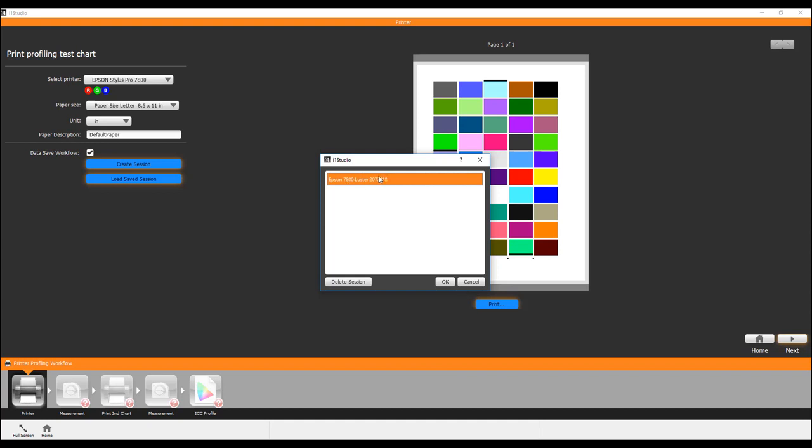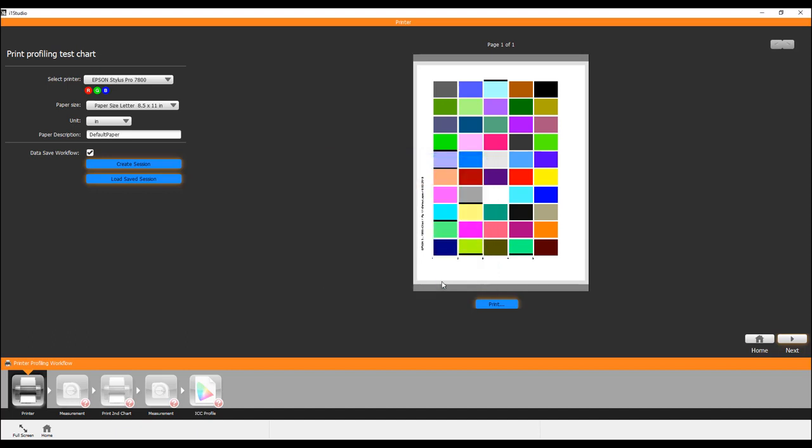The session name will automatically default to whatever you've named your TIFF file. This is also the best location to delete any session files. Simply deleting the TIFF files only removes the test charts. It doesn't actually remove the sessions. So you'll want to make sure that you're doing this so that it's a smooth deletion and that it's taking everything off the computer that needs to be removed. So in this case, we're going to go ahead and click on OK and load the highlighted session. And we'll continue profiling this media.